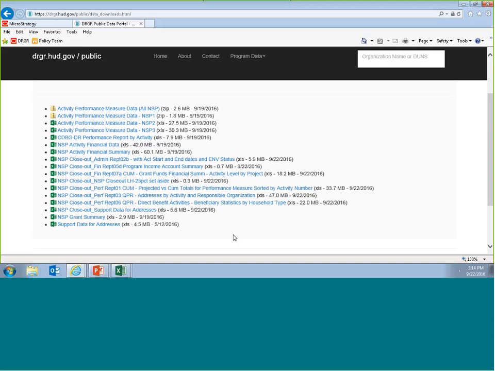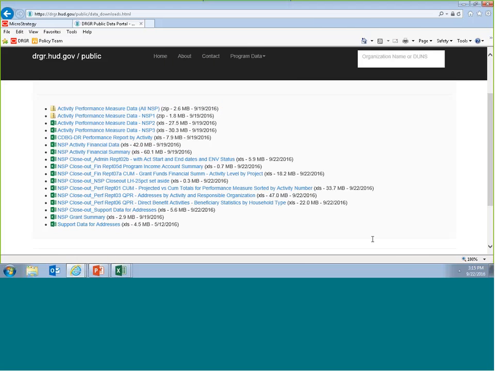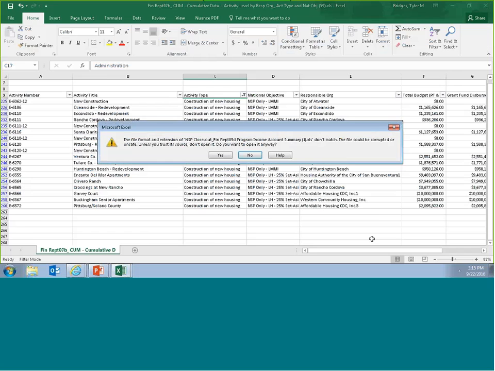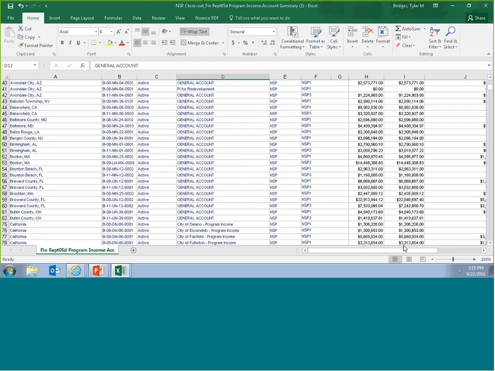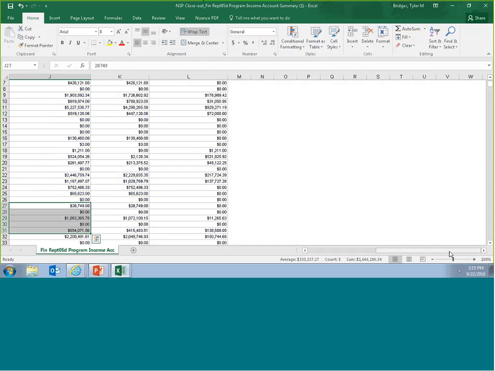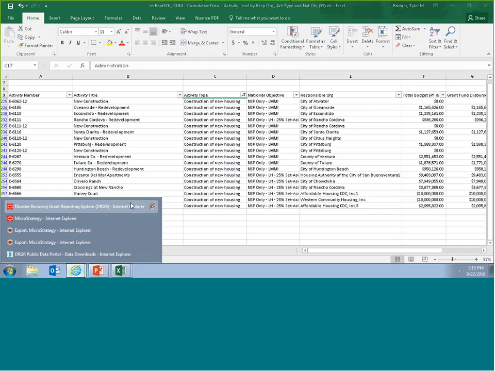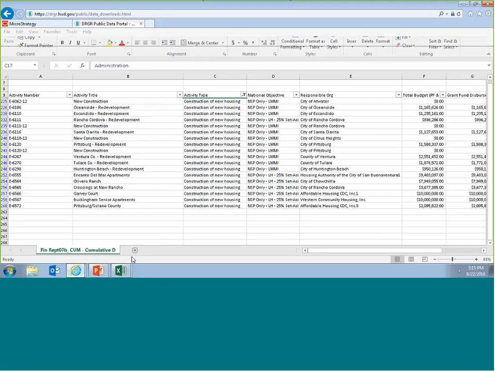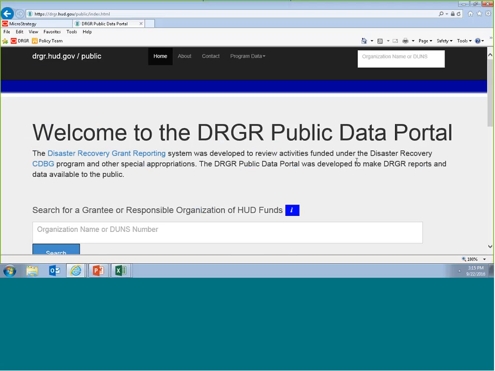And let's see if I can just find a small one. If you pick one of these reports, it's basically just an Excel document. And it gives you all of the information. So, again, all publicly available information. And then the second is public. So if I navigate back to home, we also have these reports, and these are kind of canned reports.